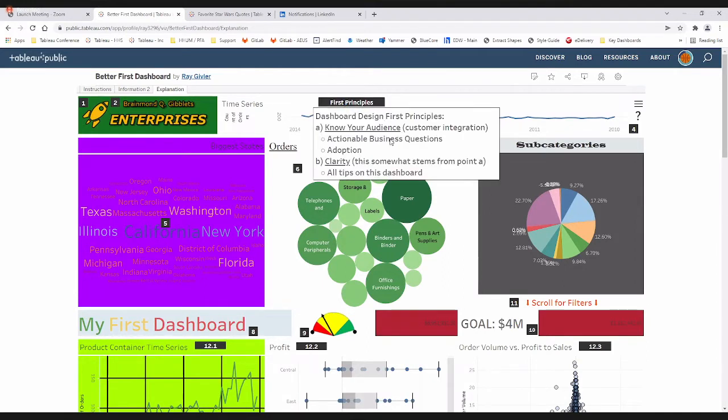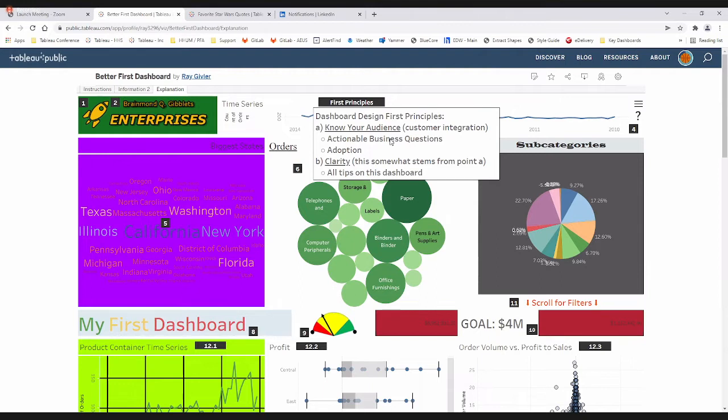All right. So there are two main points in any dashboard design. The first is know your audience, and this is the term customer integration. You really have to know the part of the business that you're working with in order to deliver any worthwhile visualization or insights. That starts with getting the actionable business questions. What do they want to know?